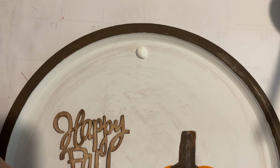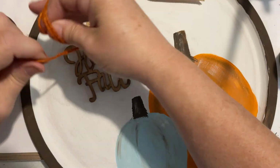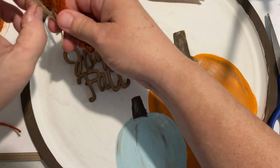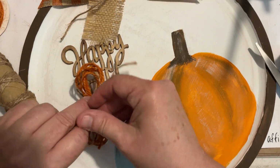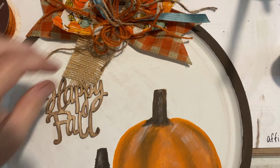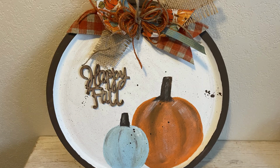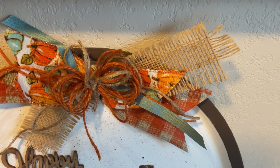Now I'm using the hot glue, which is the short term, and then the Alliance, which is the long term glue, and going to put on that cute little messy bow. And this got off a little bit of the screen, sorry about that, but I'm just taking some more of that orange jute string, and I just want to make a nice little, it's just going to go right in the middle there. It seemed like it was a bald spot. But here is how it turned out.